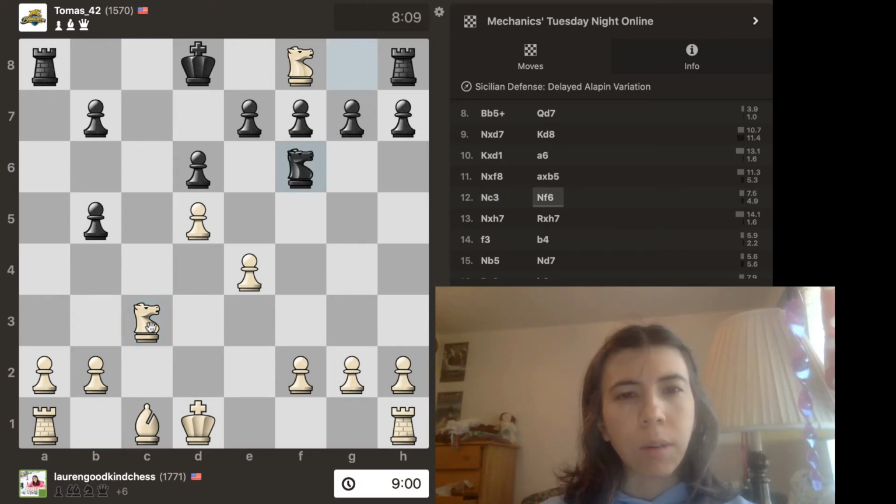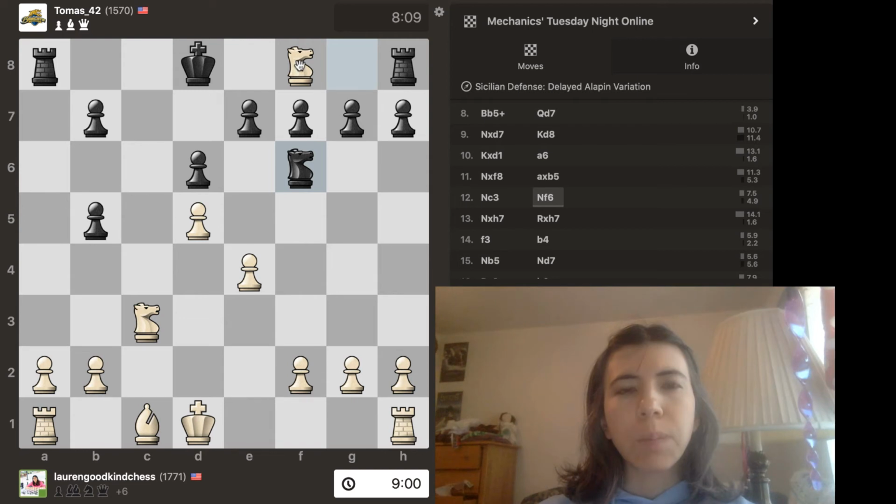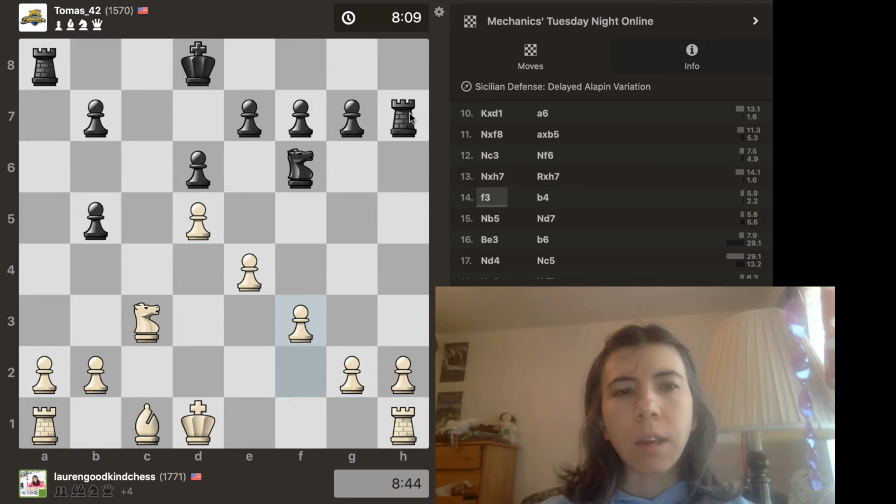He goes there. And now, do you know what's going on? So the rook is attacking the knight, and the knight is also attacking these 2 pawns. My knight is protecting it. I decided to take his pawn because right now this pawn is already trapped anyway, and because of that you might as well just take a piece. So that's why I just took the pawn. So he takes it, and then I go here.